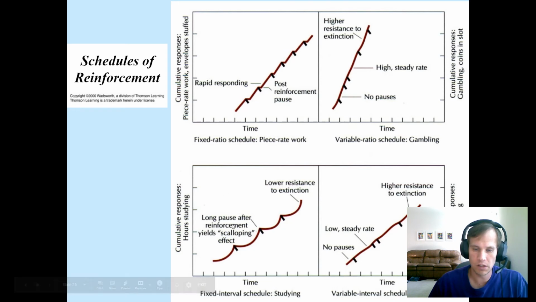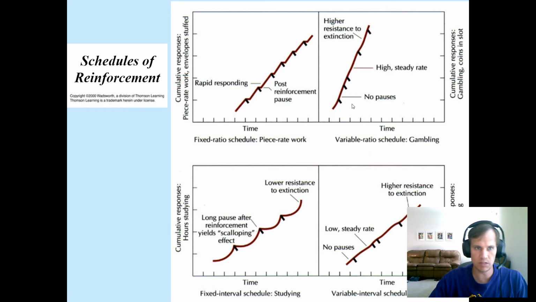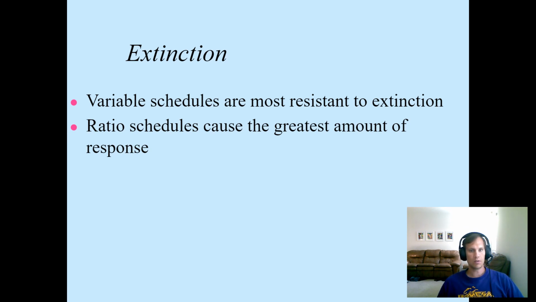Okay, much more effective than just doing it continuously, because once you stop giving that reinforcement in continuous, the extinction goes a lot faster, versus the kid doesn't even realize, oh, I'm getting it now, oh, I'm getting it like 3 or 4 times. It's much stronger. Okay, so variable schedules are much more resistant to extinction, and ratio schedules cause the greatest amount of response. So depending on what you're looking for, what schedule you would actually use.